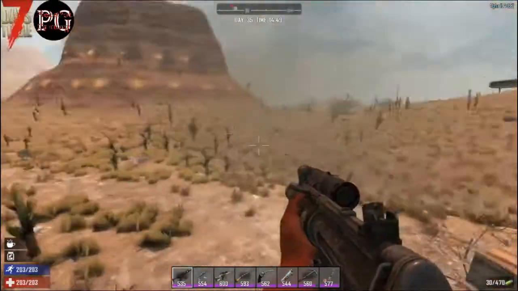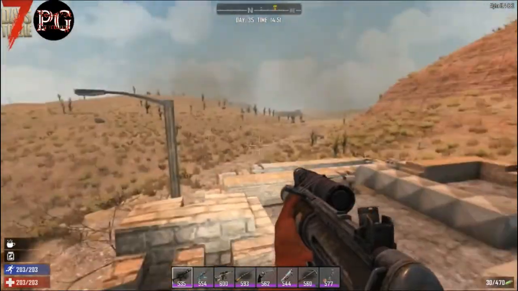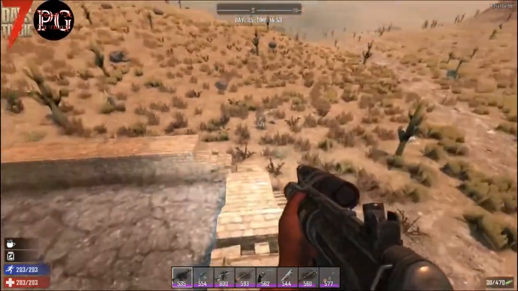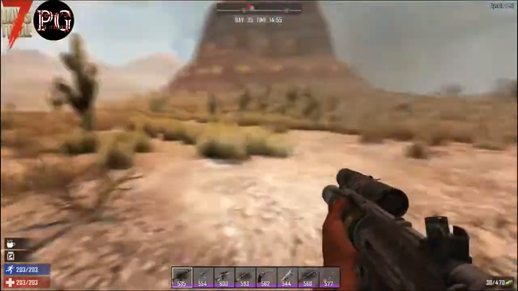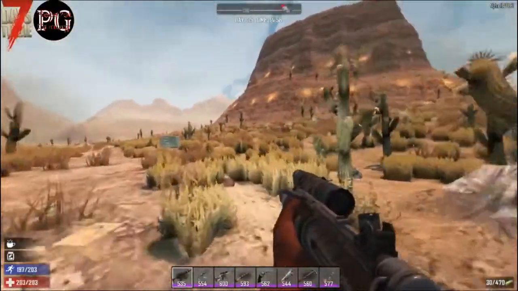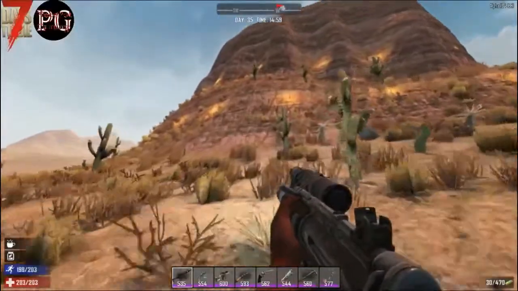The plan is I just go to the top of the hill and put some spikes, and then I defend it from there. Okay, so let's go. I'll show you how. You don't have to turn the cheat on and then fly. No, you can just climb up there.